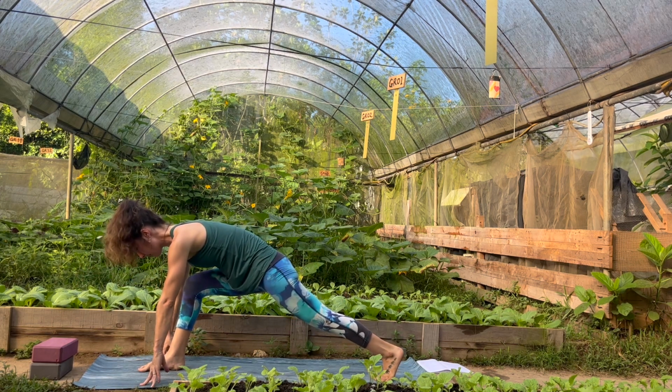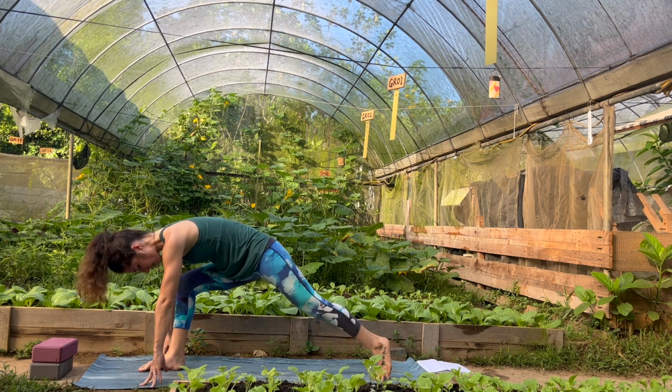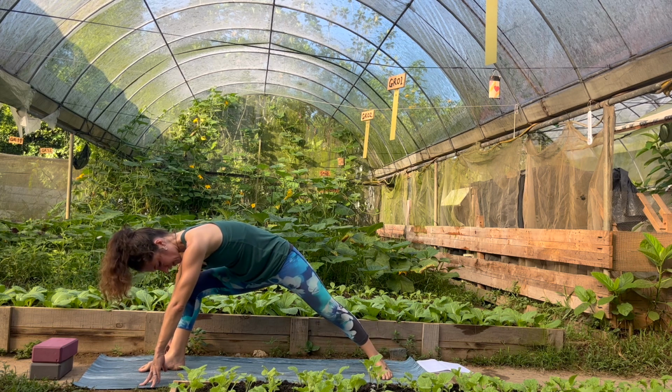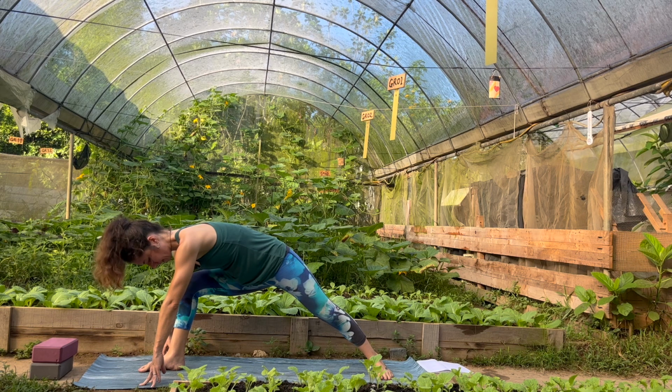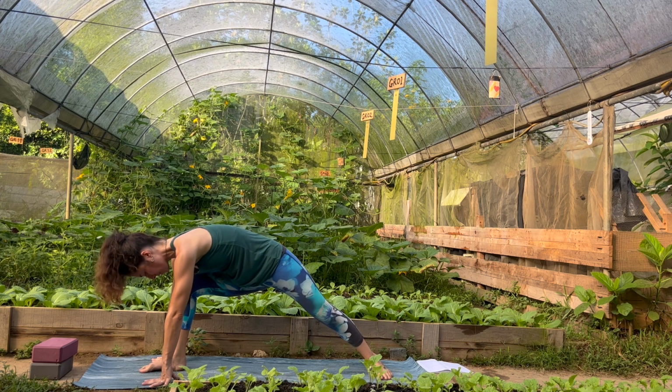And this time, pausing here, you're going to pivot the left heel in, but this time pivoting it in all the way so that your left foot is now pointing towards the long end of the mat. And the outer edge of the left foot is in line with the short edge of your mat. And now check that your front heel is about in line with the middle of your back foot. We're going to come into warrior two like we did in the last session.